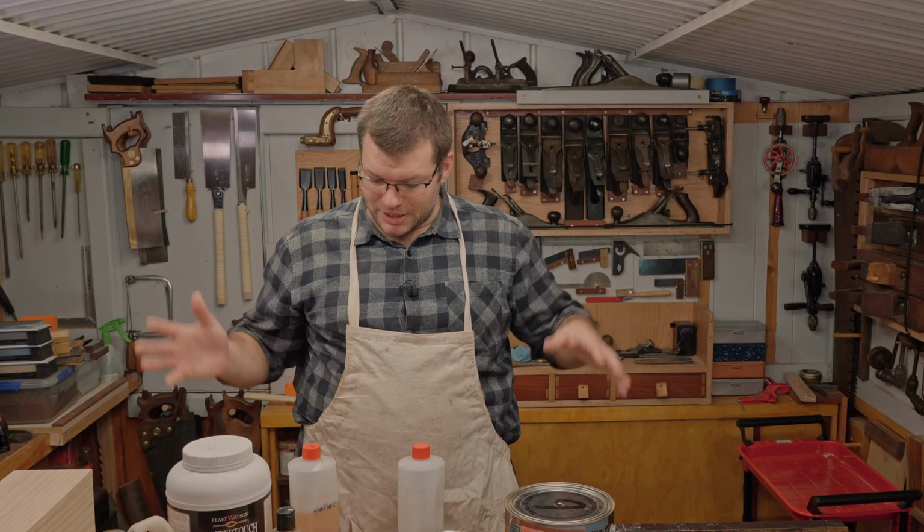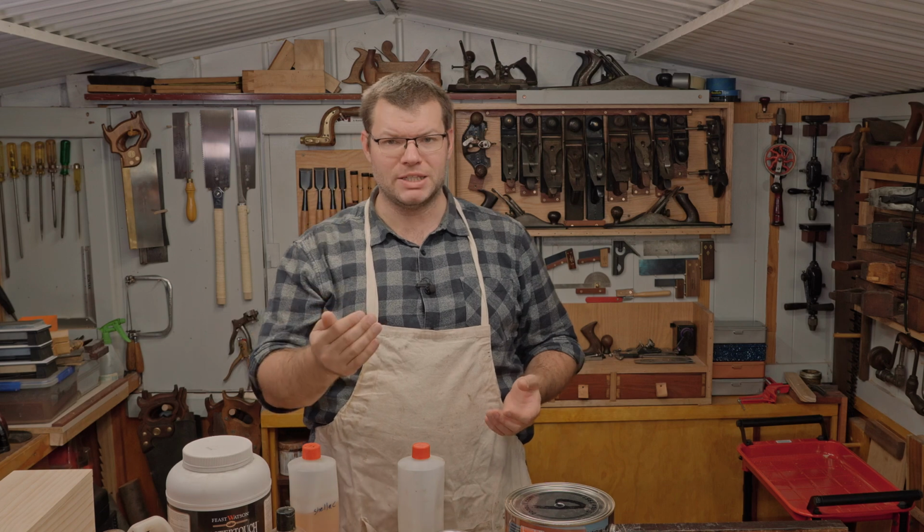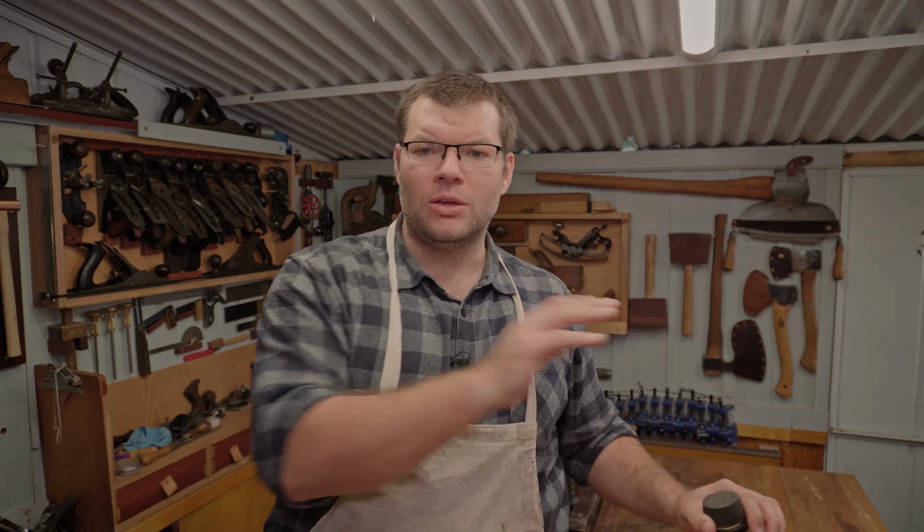So let me clear some of this out of the way, and we'll start with one of the very basic, and that is linseed oil. The linseed oil that I use is actually raw linseed oil. The main reason I use raw linseed oil is if you're going to go with boiled linseed oil, all of the commercially available boiled linseed oils have chemical dryers in them, and I don't like getting that on my fingers, and I don't like using that in my woodworking because I want to try and keep my finishes as natural as possible. Whether that is oils or anything else, that's why I tend to avoid things like polyurethanes.